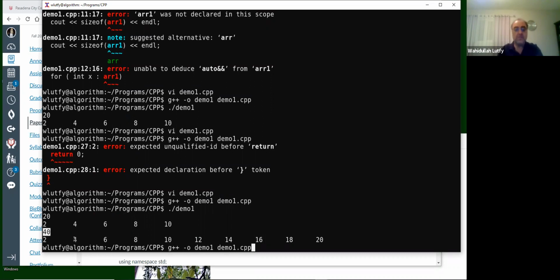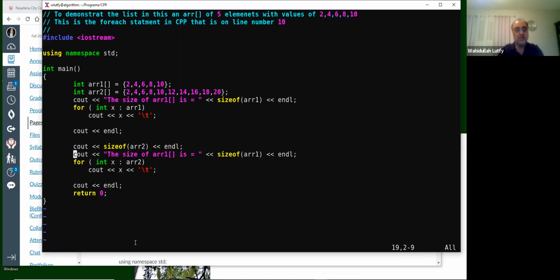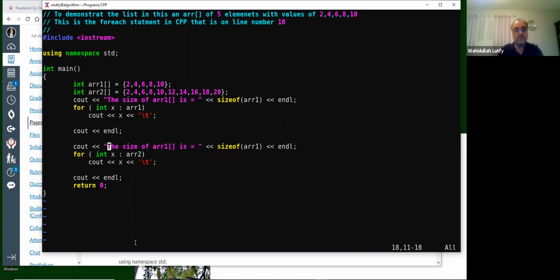So now we're going to put some cout statements just to make our code more readable. Because when you say sizeof this one, we should actually say this statement: "size of array 1 is equal," and then we just do that one, and then a sizeof that. Then the same thing: I copy this one and put it here, and then this one I take it out, and then I say "the size of array 2 is," and print out the size using the sizeof function on array 2.